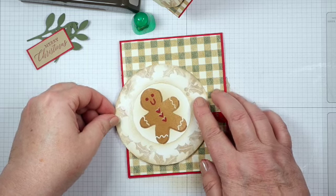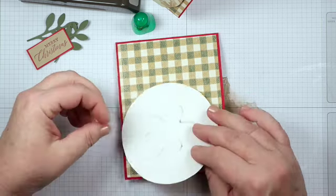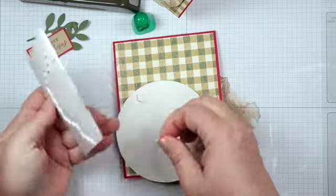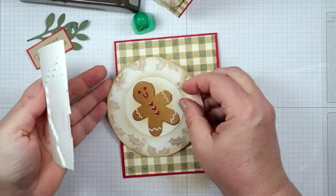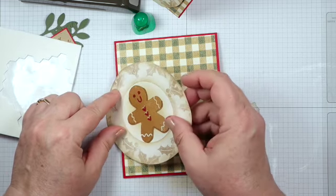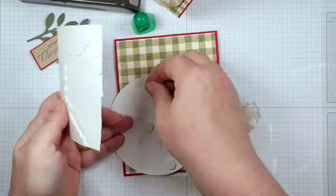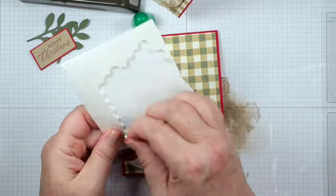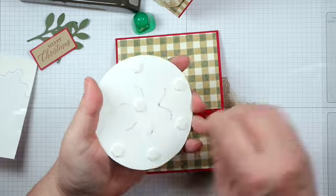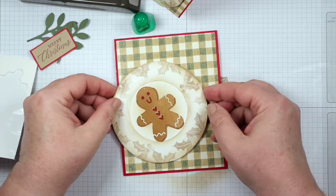So here's my plate, and I'm going to tilt this a little bit, and I'm going to put this on with Stampin' Dimensionals. Trying to see what part of this is going to get cut off. It's like this a little bit here. So I really don't need any dimensionals there. What did we do before we had dimensionals? I don't know. So I'm going to put my plate on.